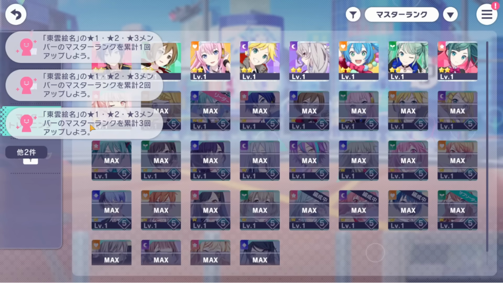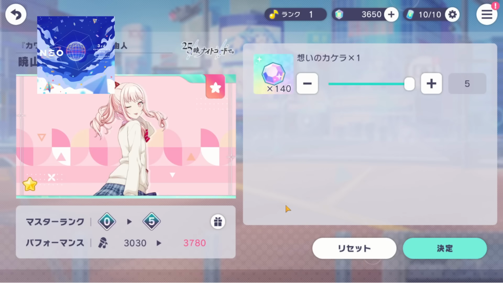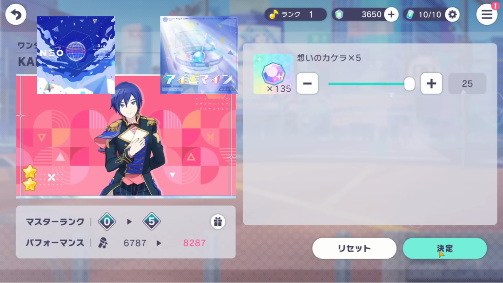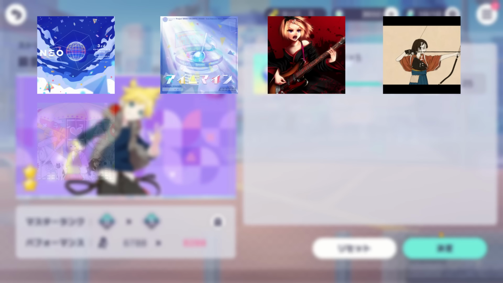The songs that will be released in order are: on the 30th we will see the song Neo, which is the 3rd anniversary commission song. On October 1st we will see I'm Mine, which is the virtual singer unit commission song. On the 2nd we will see Tengaku. On the 3rd, Mani Mani. On the 4th we will see Melancholic.